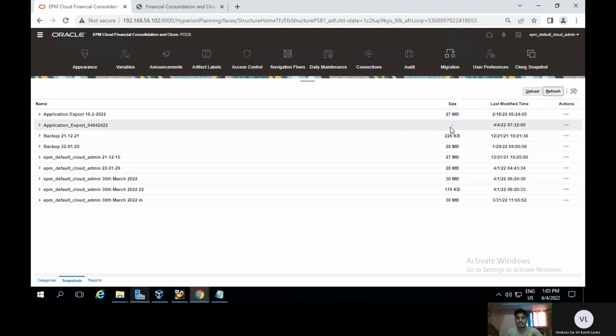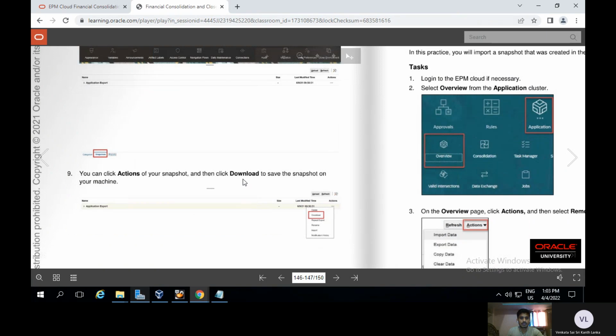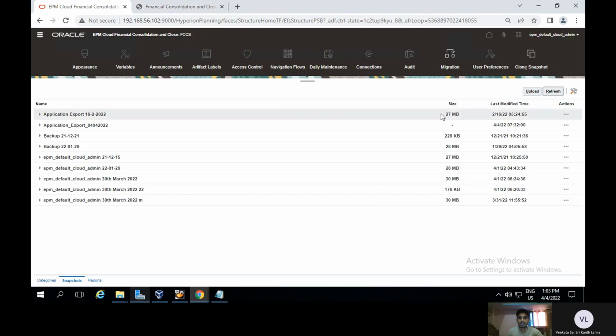Let me wait for the size. After that, you can download this. You can access the snapshot, then click download to save the snapshot to your machine. If you want to download, you can view the size of the snapshot.